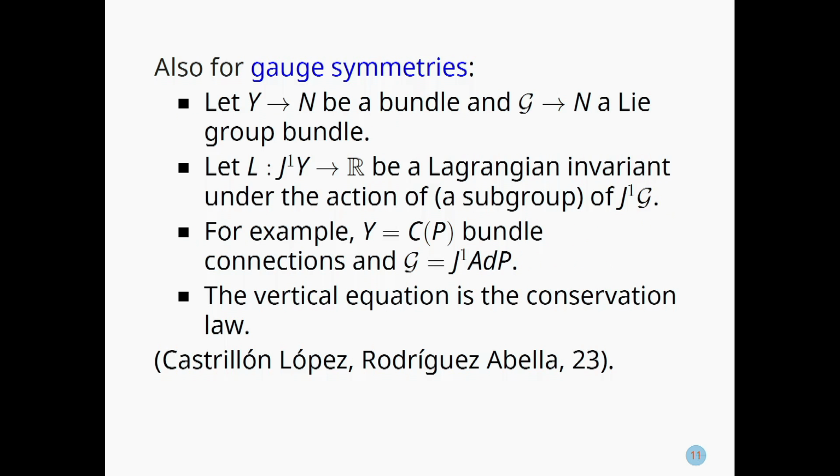So I'm going to finish. You can use it also for gauge symmetries, and actually that's a work in progress with my student Alvaro, who's there. You can also apply this to gauge symmetries, electromagnetism, Yang-Mills. In that case, the symmetry is not defined by a group, but by a Lie group bundle. So things are much more sophisticated, but the situation is the same. The reduction induces two parts of equations, and one of them is Noether's theorem. You again have the same result.